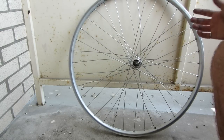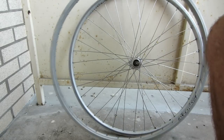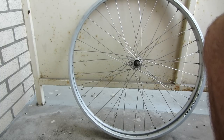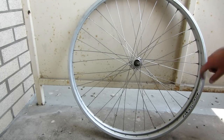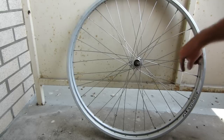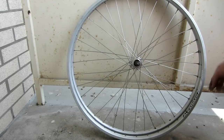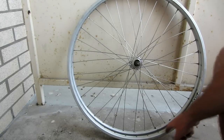The next step is to actually transfer everything to the new rim. Here's the new rim right here. All you've got to do is put the two rims side by side, then one by one go to each spoke, loosen the nipple so it goes all the way off, take it off the end, put the nipple inside the other rim, move the spoke from this wheel to that wheel, tighten it back on to where the nipple is, and just work your way around the whole wheel.